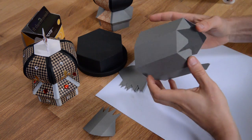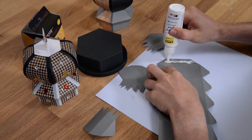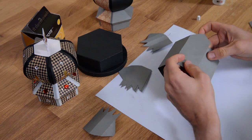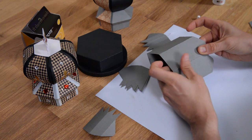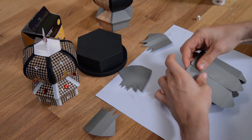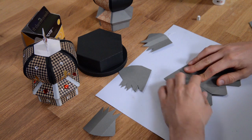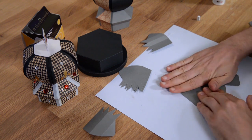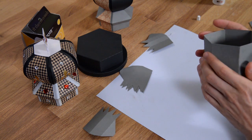Okay, so the next thing we're gonna do is we're gonna glue this piece together. And now I made a boo-boo while I was filming, so I had to pull this thing apart. But what you're gonna do is you're gonna put glue on this piece here, and you're gonna glue it to itself on the other side, just making sure that you've got it nice and aligned. And then as a little strategy, you can put this thing flat, or fold it flat, and simply push down. And that's gonna help ensure that you've got it nice and perfectly lined up.